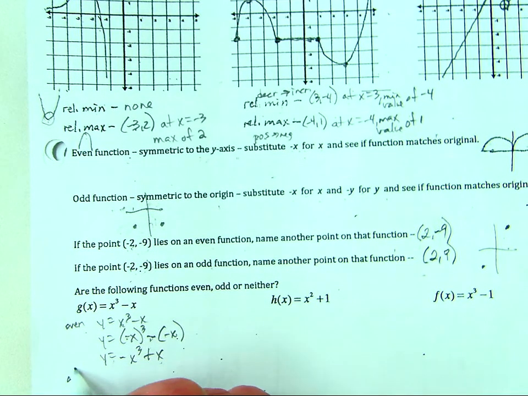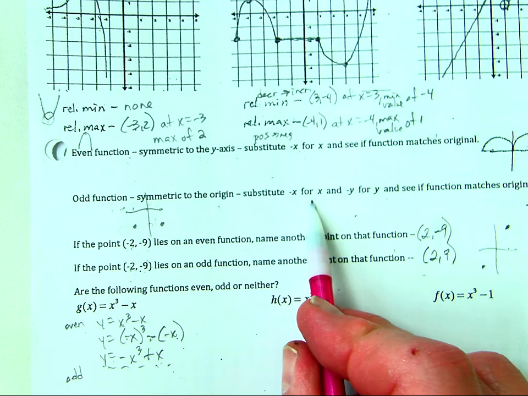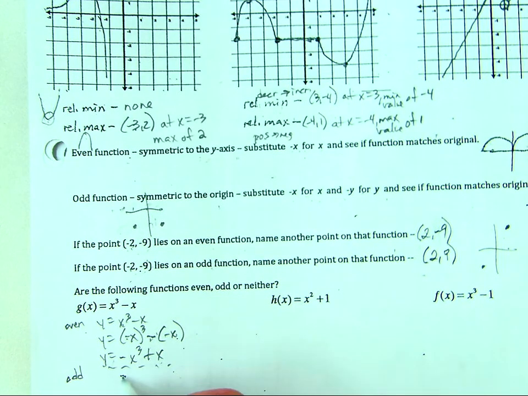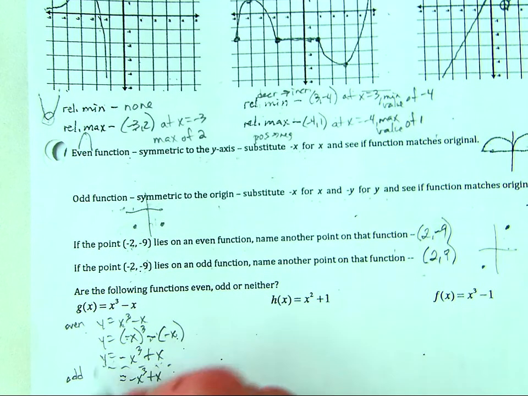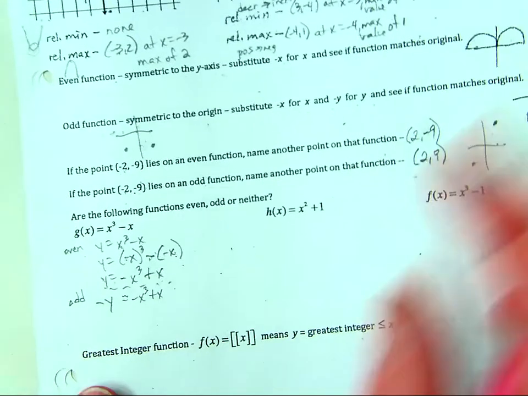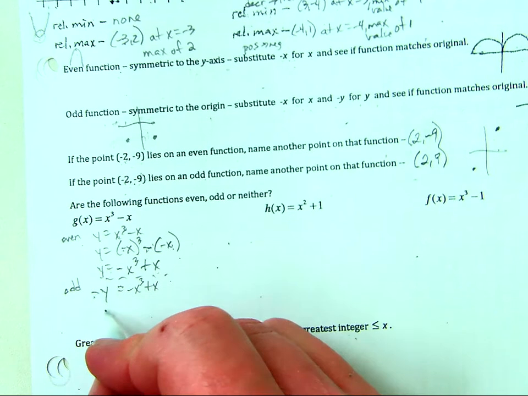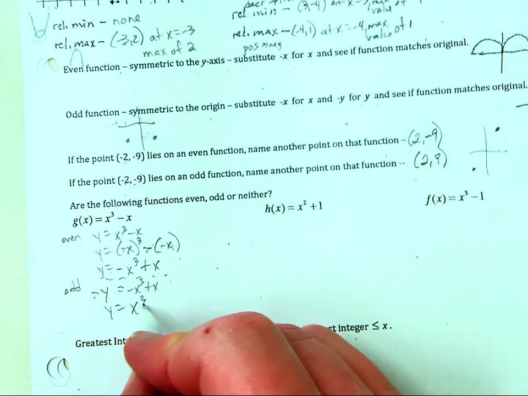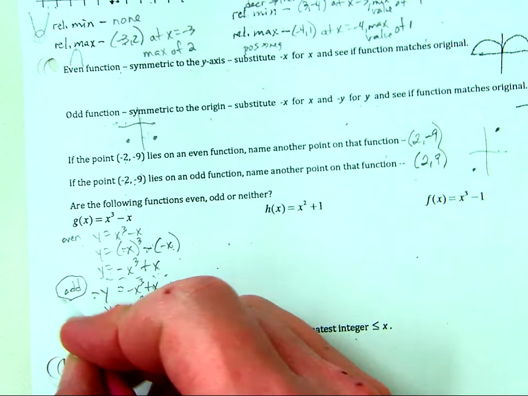Now let's check and see if it's odd. We're going to put in negative x for x, just like we did here. So this part's going to be the same as we just did. Only now we're also putting negative y for y. So where there's a y, we're going to put a negative y. We can leave this side like we ended up with, because it's negative x for x. But now we're going to change the y to a negative y. Let's simplify that. What if we divided both sides by a negative to get rid of that negative in front of the y? So that sign would change, that sign would change, that sign would change. Does that match what we started with? Yes, it does. So this one is odd.